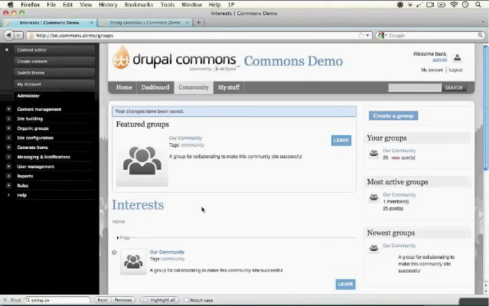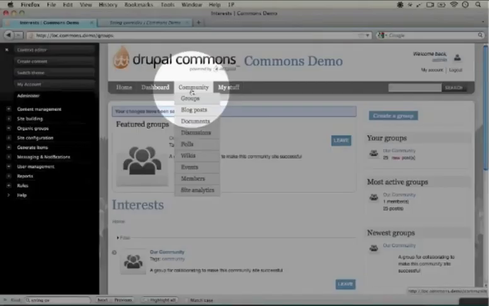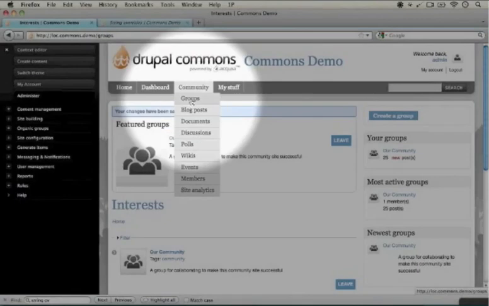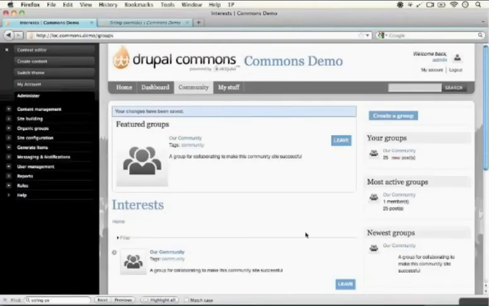What string overrides does is plug into this to allow you to override any bit of text that's defined this way with some other text, even if it's not in another language. So any place groups shows up in the code and it's wrapped around with that T, it will be replaced now with the word interests. And you can see as we hover over the menu here, this is still called groups, so it's clear that this isn't changing everywhere where the word groups is used.